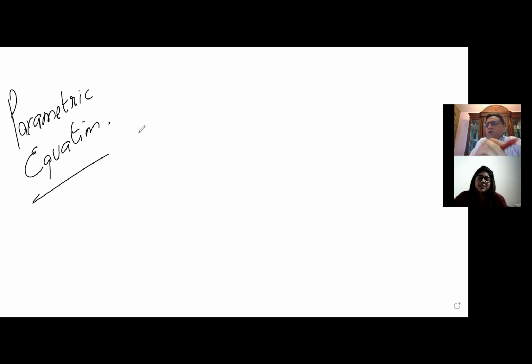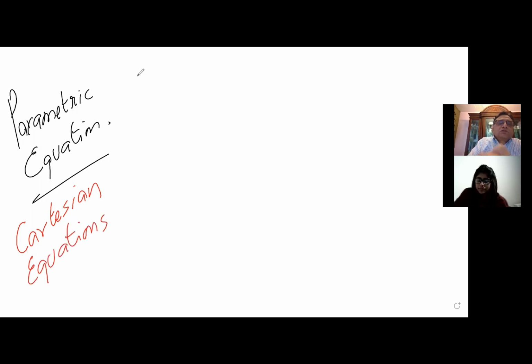So now, since we are very familiar with the Cartesian plane, we will kind of marry the Cartesian plane with parametric equations. So let's call them Cartesian equations. Is it okay now? Since the examples I saw in your book were all relating x, y, and t, we will, to begin with, limit ourselves to x, y, and t. But it could be any three parameters. Is that okay?